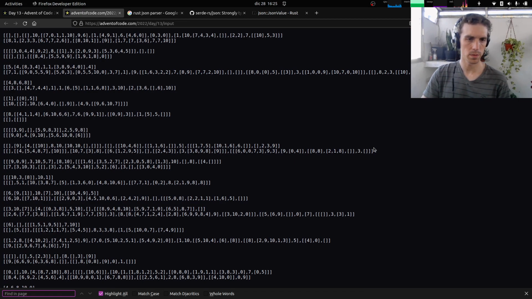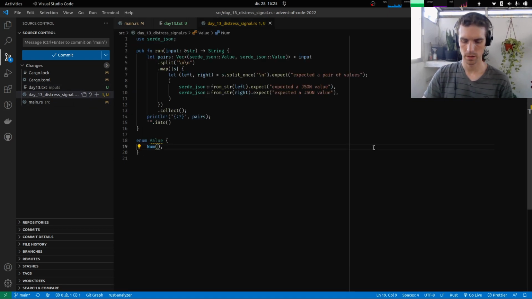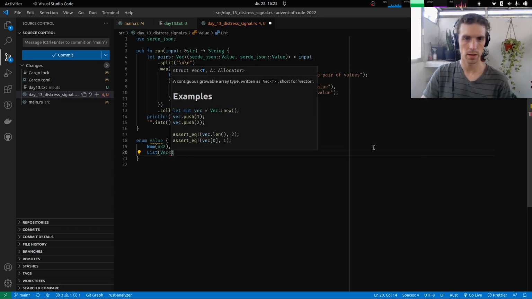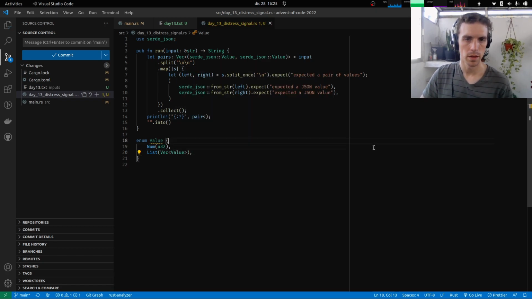There aren't, so yeah. So the number could be anything. Let's use 32 bit unsigned integers, why not? So either a number or a list that will be just a wrapper around a Vec of Value. So that's the recursive nature of this structure.